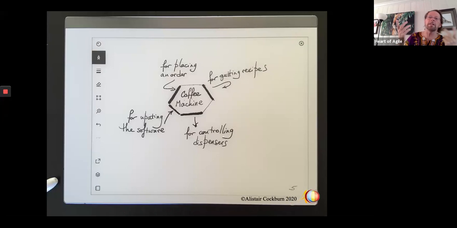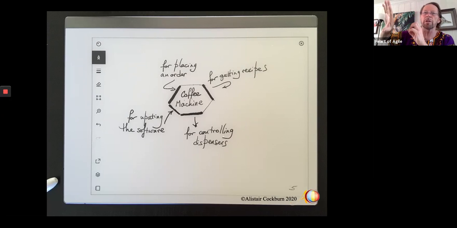So here's, we're going to look at, there's only 3 apps that I'll ever talk about in this talk. This is a nice simple one. It's a coffee machine. I like the coffee machine. It's very simple. So there's one port, which is all the stuff about placing an order. And then I chose in this case that we're going to the repository of recipes, like how to make a cappuccino, how to make a latte, how to make a black coffee, how to make a whatever.